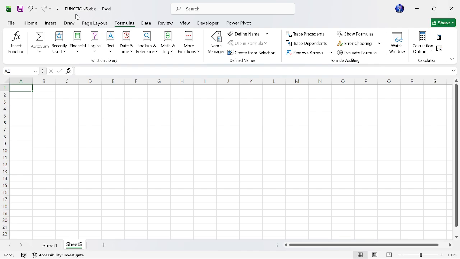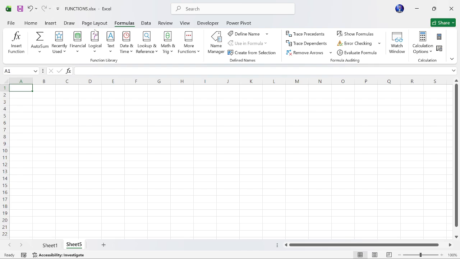Now, moving towards the left, we have the quick access toolbar. This part here is referred to as the quick access toolbar, and this holds fast shortcuts for common commands like your save. So you can see here this is the way you can save your file. You can also undo and redo, and you see that at the top left corner here.